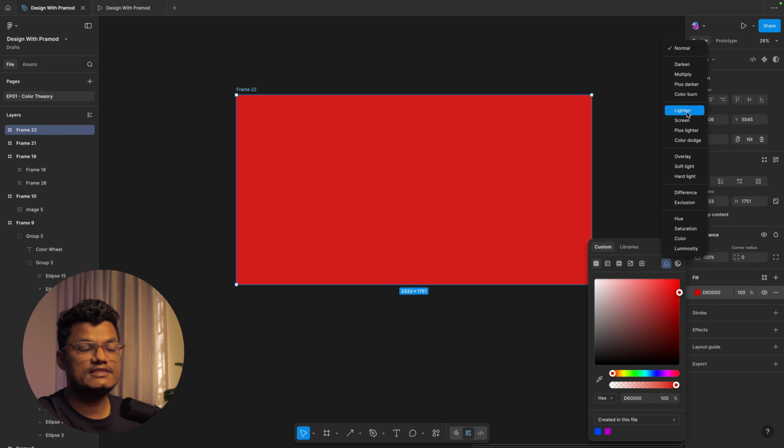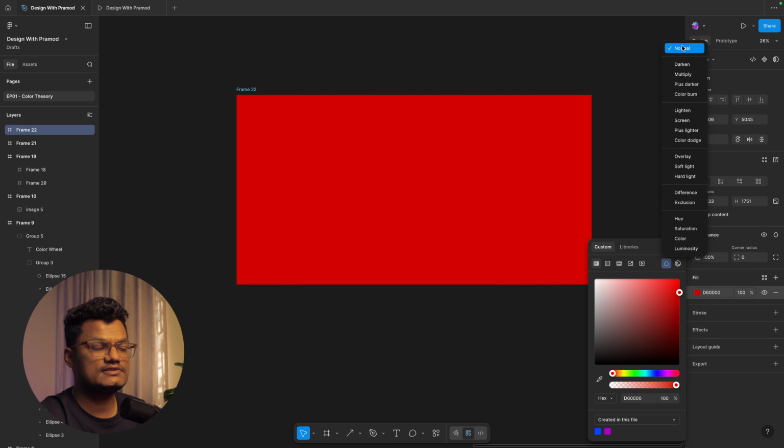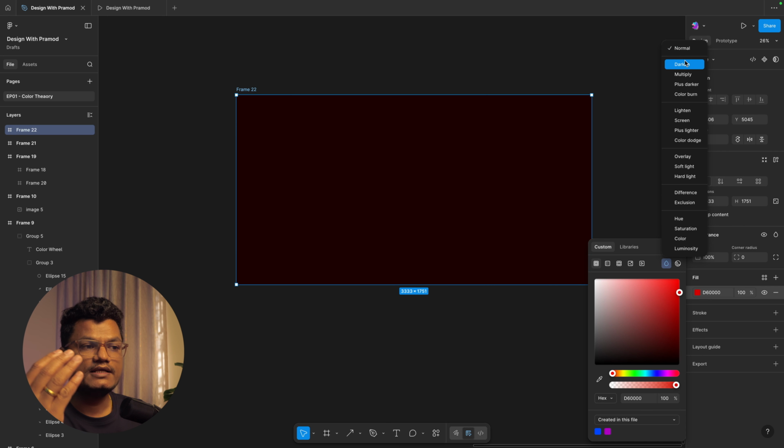And if you want to see a saturated one, this is the shortcut you can use. It will help you if you are creating some primary colors, let's say you have three different colors, or one primary color in your design file, and you don't know how accurately you want to use it as a saturated or desaturated one. This is how you can use this as a shortcut. You can also lighten your color. If you go back to the normal one, this is how your red color comes. It might not suit many screens, but if you want to make it a little darker, this is how you can darken that color. It is adding the dark color on the red one, so that is how it is darkening.